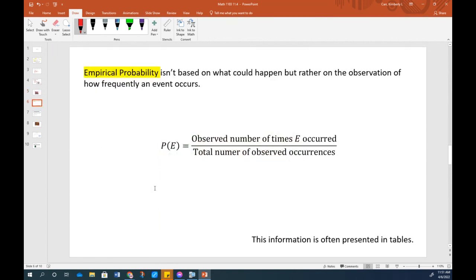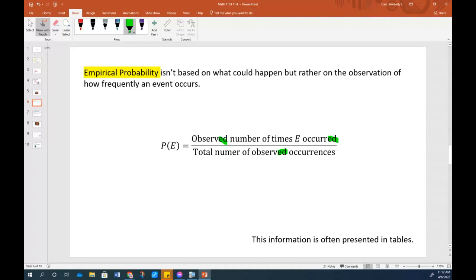Now, besides our theoretical probability, we have empirical probability. And empirical probability isn't based on what could happen, but really what did happen when somebody was making observations. So the difference might be, instead of saying, well, if I flip a coin, it's a 50% chance that I'm going to get something, it's saying I flipped the coin and I got heads this many times. So this one has to do with the past. You can see here that both of these are past tense words. It was observed times that something occurred, and the total number of observed occurrences, so it's often in the past.